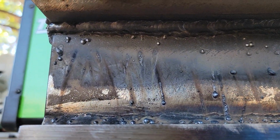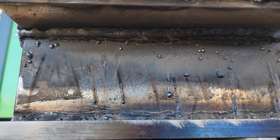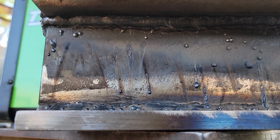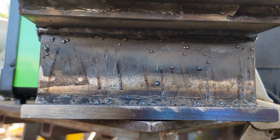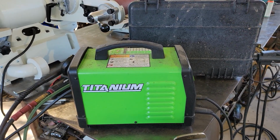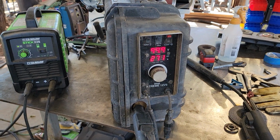It came out okay, a little bit boogery. If I would have practiced off camera a little bit, just polished things a little bit, it would have been a little bit better. But for just doing this straight out of the freezer, I think it came out pretty good. Anyways, so there you have it. Once again, just doing the impossible with a titanium stick welder from Harbor Freight and a Miller suitcase.